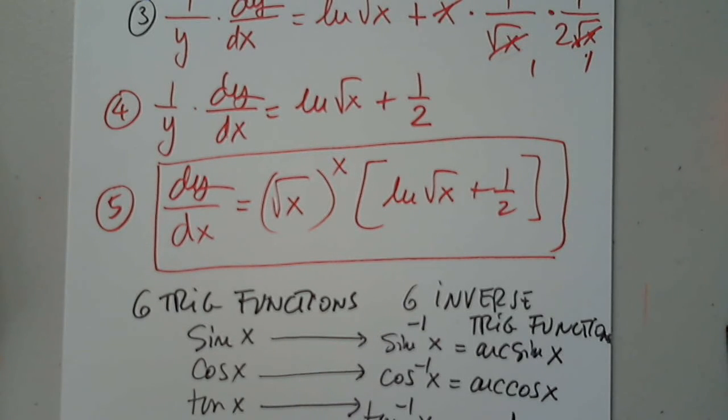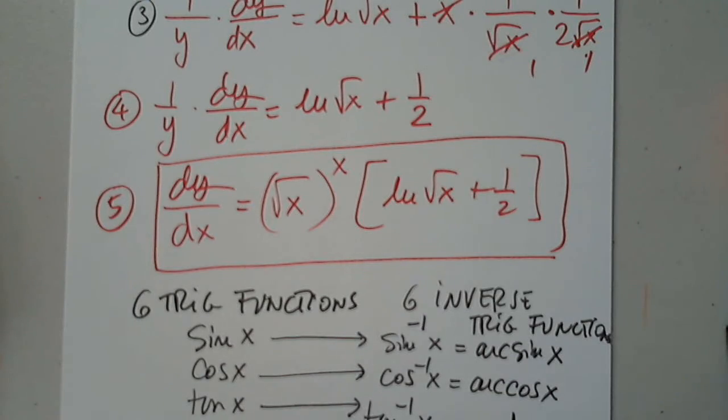So I'm going to share my screen for a second and just show here the keys. So sine with sine inverse, cosine with cosine inverse, tangent with tangent inverse. So this is not the power of -1. This is the inverse function of tangent, and it's activated with the second key. Okay?